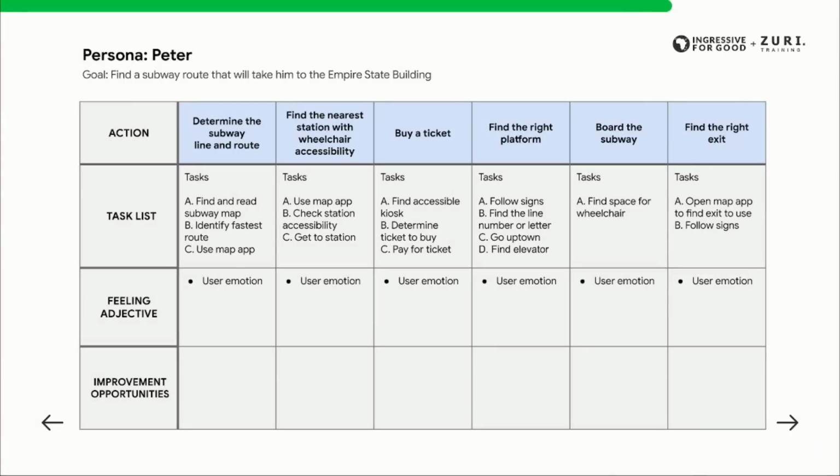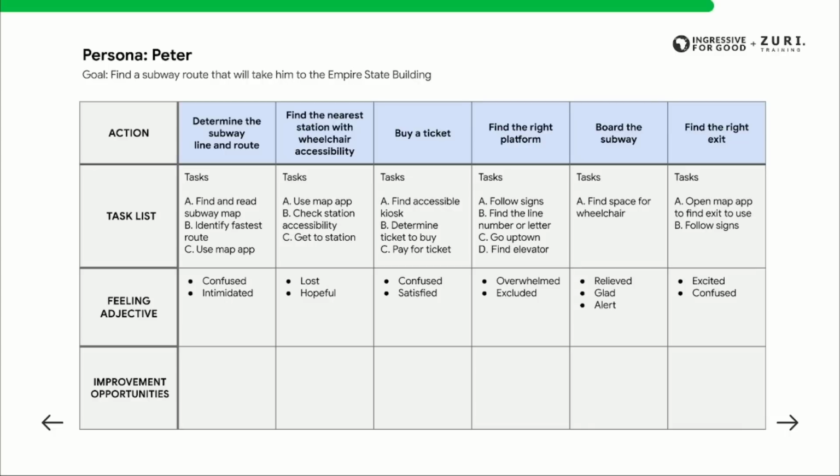The third action in mapping a user journey is identifying the user's likely emotions as they go from task to task. For example, imagine how Peter might feel the first time he looks at the subway line map. He might be confused and intimidated.